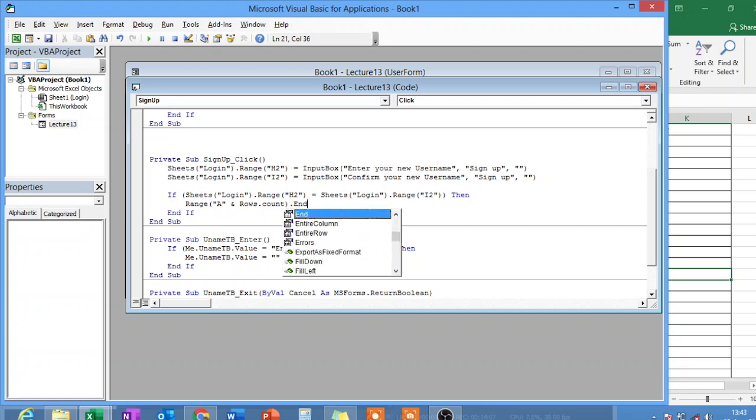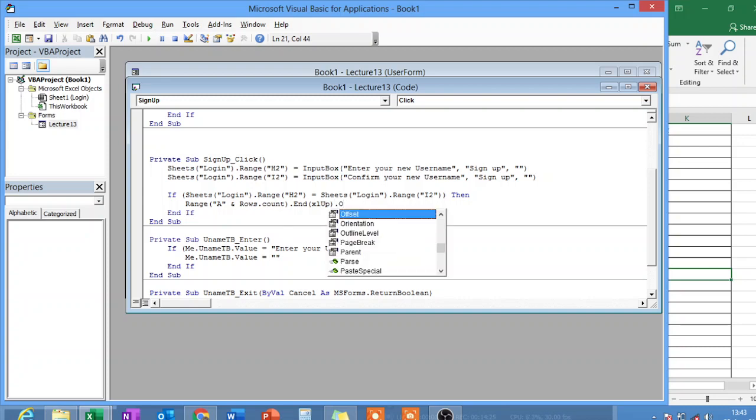Then we say End. So we go to the end of that list of cells that are not empty, and then inside there we say Excel, that is xlUp, capital U for up, then we say .Offset. That means we count all the cells that are not empty until we get to the end of that list, the cells that contain something.